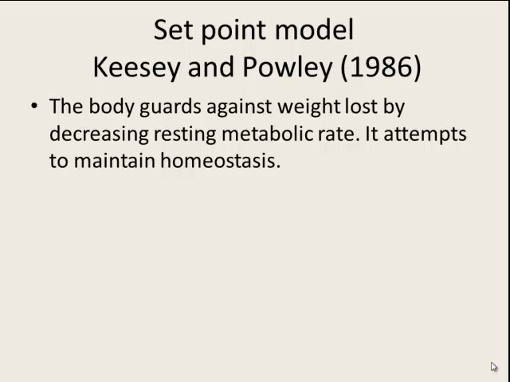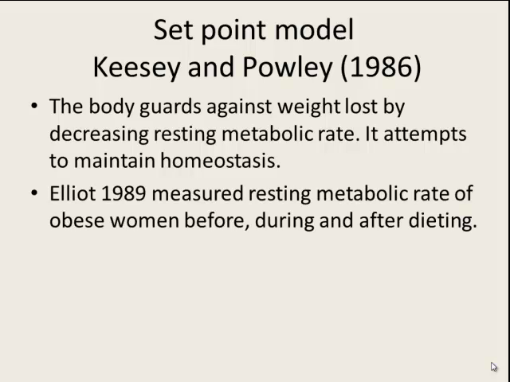So here's an example. This is the set point model by Keesey and Powley. The body guards against weight loss by decreasing resting metabolism rate. It tends to maintain homeostasis. So if you lose weight suddenly, a lot of weight, you lose some fat weight quickly, the body begins to go into this mode of reducing the energy burn, reducing the resting metabolism.